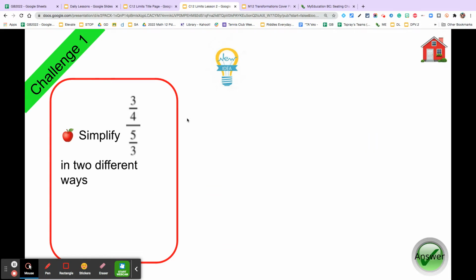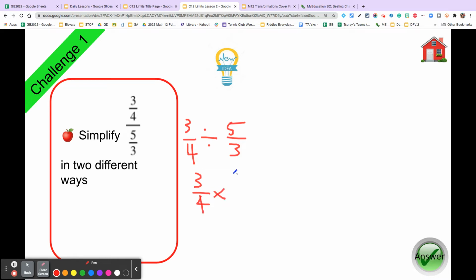So first off, you're going to be asked to simplify this fraction. There's a couple of ways of doing it. One would be simply to take this and go 3/4 divided by 5/3. And that's a great start. And then we could go 3/4 multiplied by 3/5. So we flip the fraction and multiply by the reciprocal. I'm going to ask you to explain why we flip it and why we change the division to multiplication. That's an important thing. So you could take it from there, and that looks to me like 9/20.